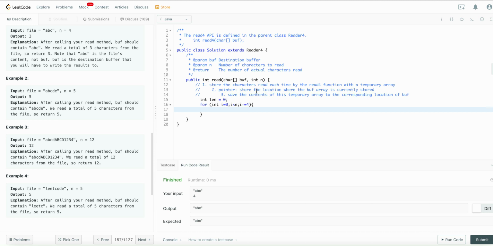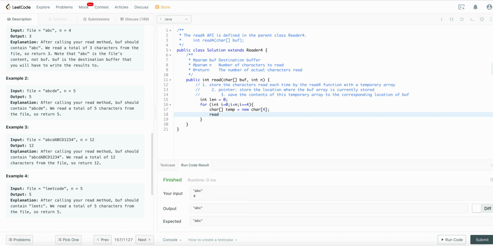Then what we need to do is define a temporary array here. The temporary array should be a char array, new char, and we can make the length 4. Next step, we need to read data into the temporary array.